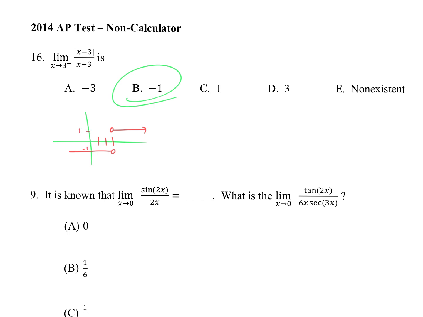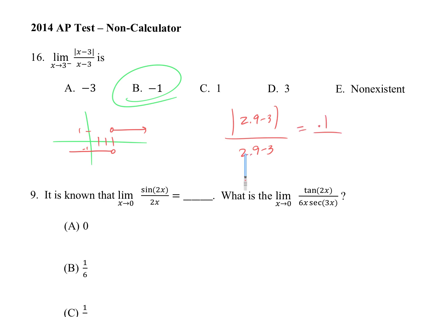Okay, without a calc, what's a number just to the left of 3? Really close to 3. As x approaches 3 from the negative side, gets really close. 2.9. I like that. Positive or negative? Positive. Okay, 2.9, right? What happens if I plug in a 2.9 there? 2.9 minus 3 over 2.9 minus 3. On top, what's 2.9 minus 3? -0.1. -0.1 absolute valued is 0.1.